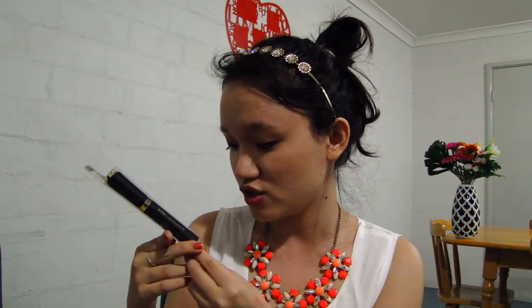Lastly, I got this Max Factor mascara — it's their Masterpiece Max. I've been looking to get a new mascara since the one I've been using has been open for about 3 months already, so it's about time to change. It says it defines and gives up to 400% more volume, which I don't really believe, but if it gives more volume I want to try it out. I've heard Max Factor mascaras are really good, so I picked this one for my haul.